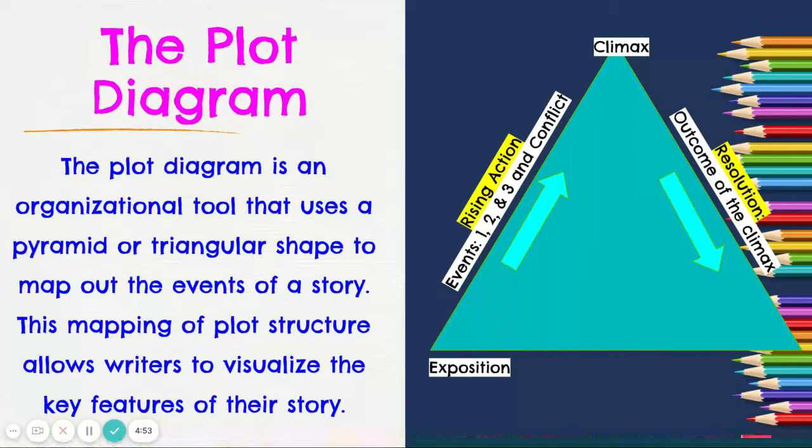The climax is at the top of your triangle. The reason for this is because it's the highest point of tension. It is essentially the moment at which the protagonist and the antagonist face off head to head, and there's some type of battle. So if that battle is personal within you, then that's what your climax is. If the battle is with someone outside of you, then there's a description of that battle.